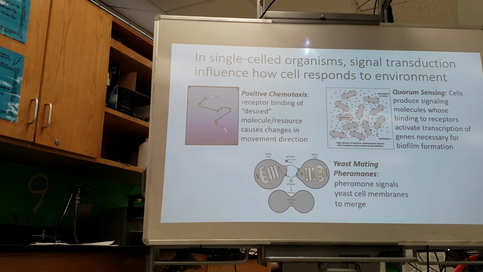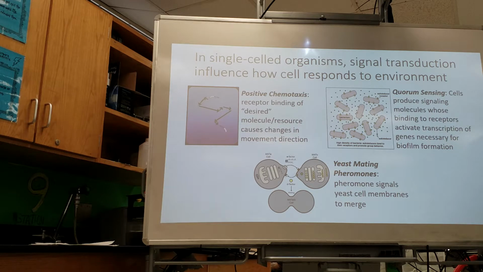So, in single-celled creatures, you can use this to respond to your environment. A couple of different examples. You have quorum sensing, which we talked about. Bacteria will release a molecule, and when there are more bacteria building up, there will be more of that molecule in the environment. Once you hit a certain amount of signaling, they know the population density is too high, and they'll either stop reproducing or change their behavior to now act as a group, and that's when they'll form a bacterial colony.